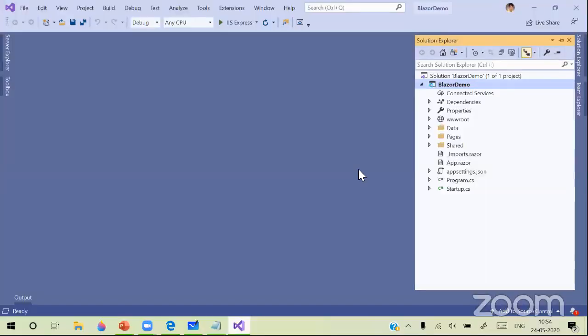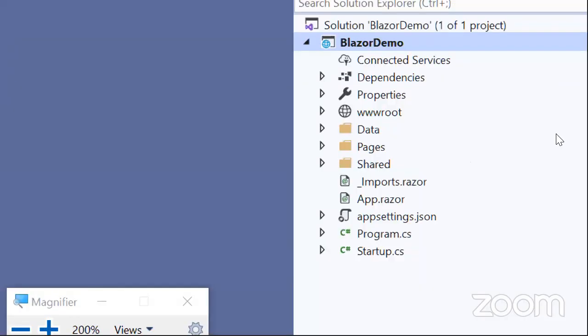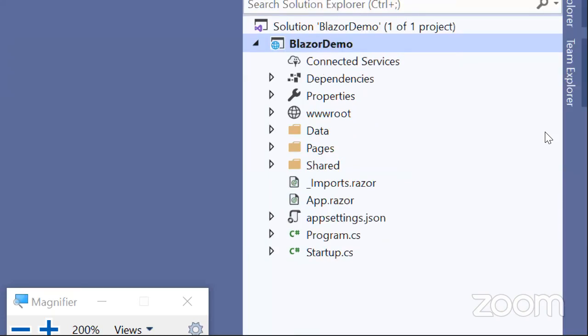So this is the project. And you can see this project environment is very easy to understand for everyone who knows about .NET Core or who knows about MVC, because this is a .NET Core application using Blazor.